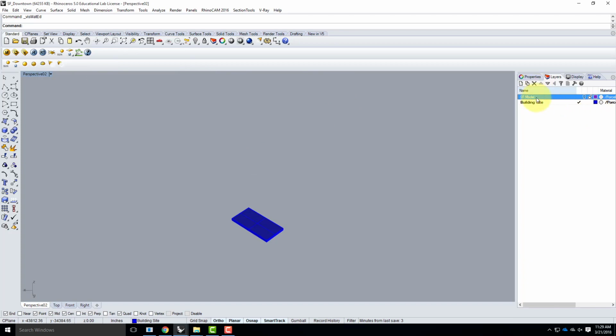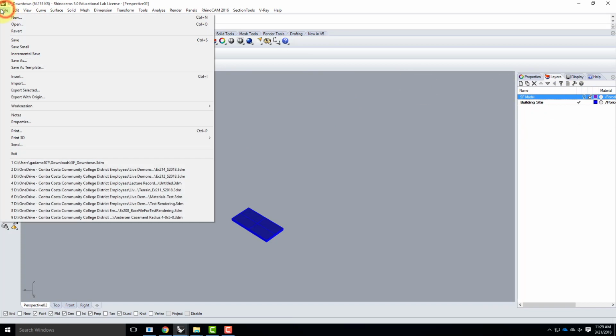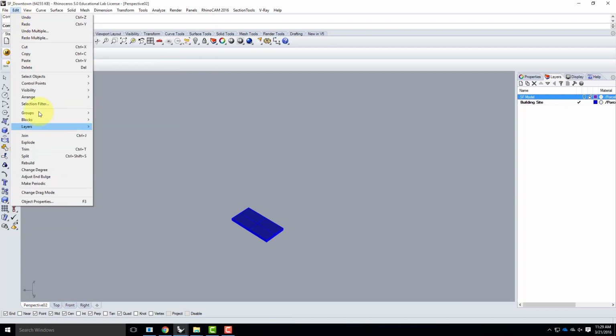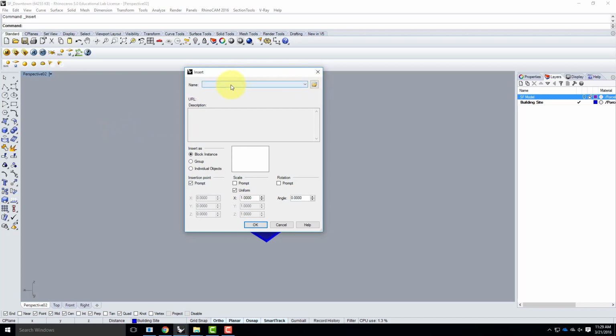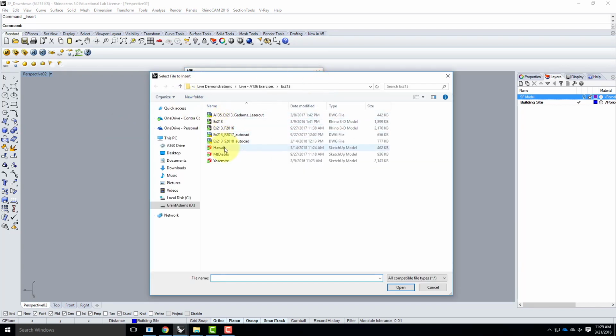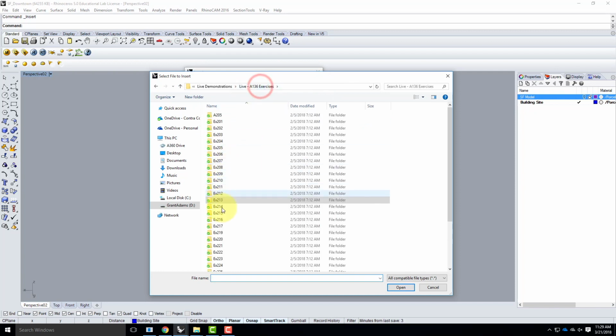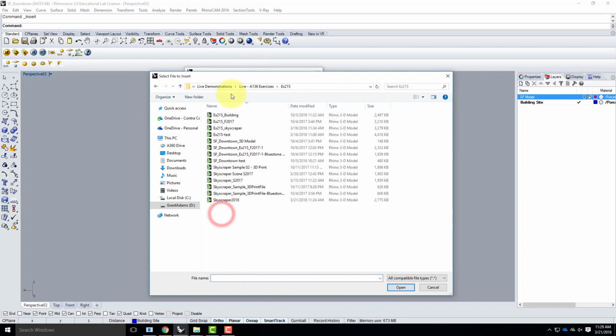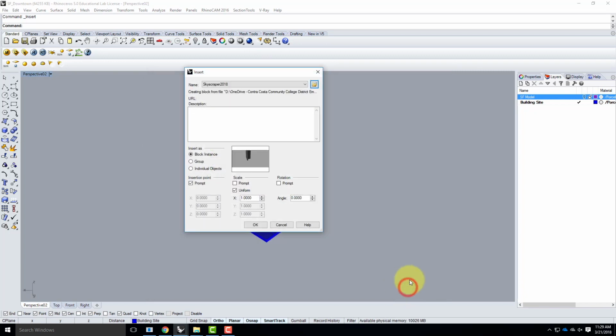And now I need to bring in my building. So with the SF model still turned off to make it a little bit faster to work with, I'll go to my edit menu, blocks, insert block instance, and I'm going to browse for my skyscraper 2018, and I'll go ahead and open it.